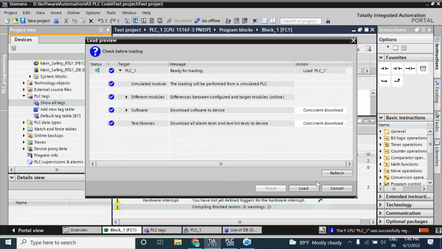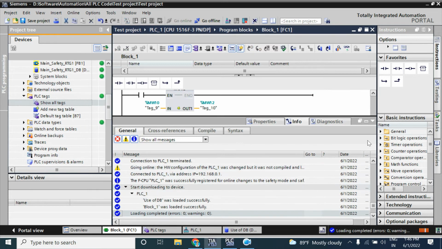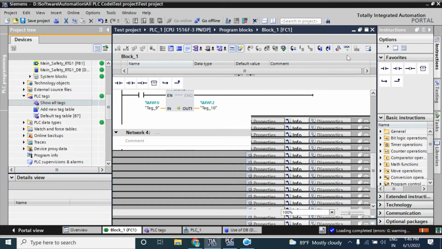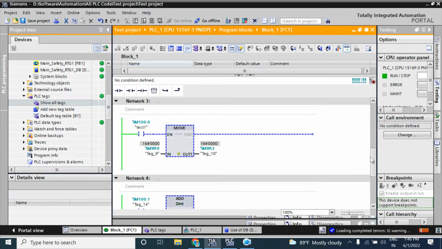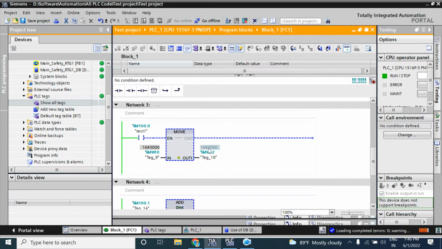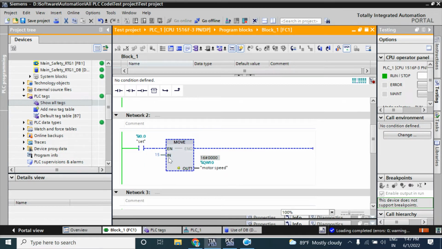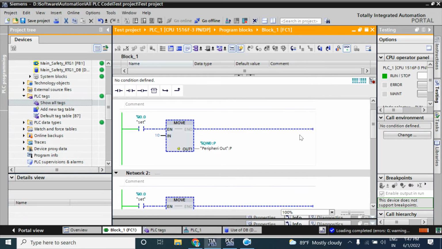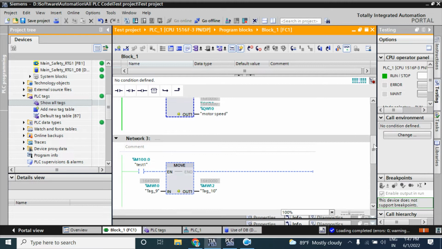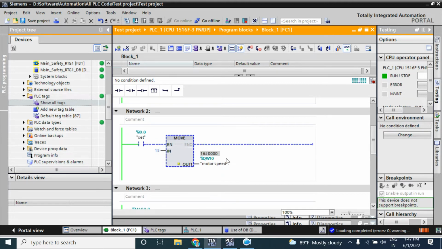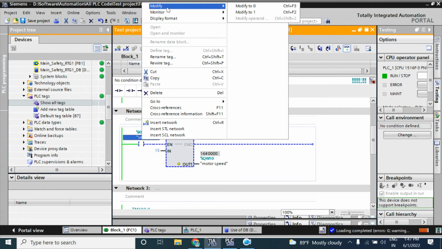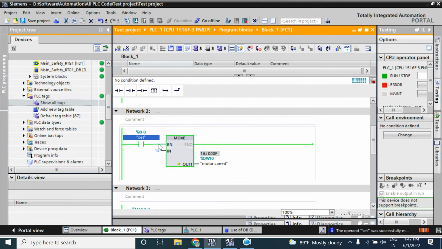Again, I'm downloading it. Okay, so in here, this tag, now I am downloading. So all values are going from 0, that QW is 0. If I make it 1, it takes the variable.